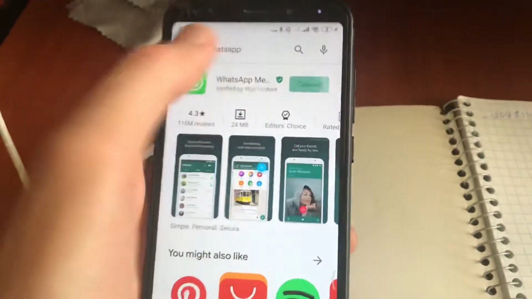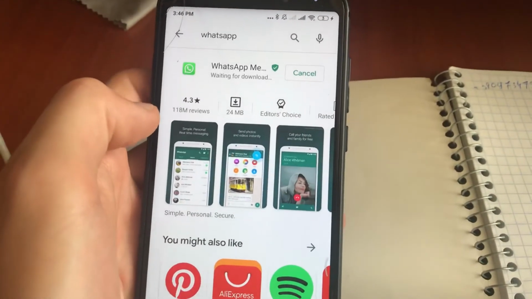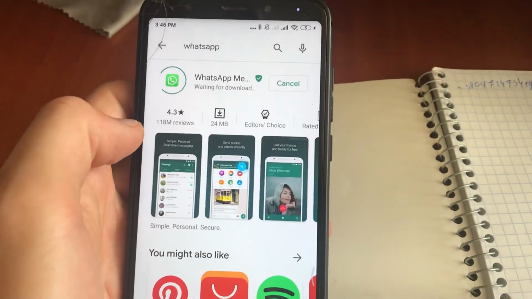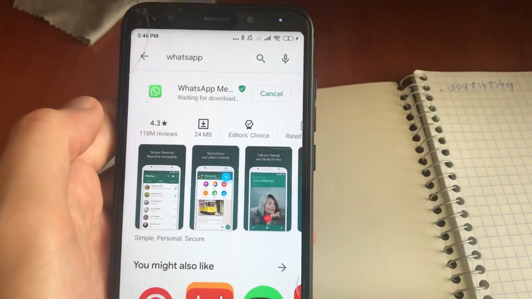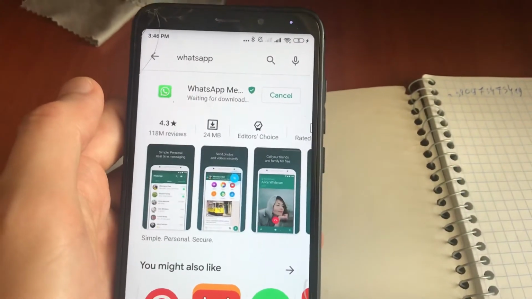Just click on install near this app and just wait some time until it will successfully download and install this app on your mobile phone.